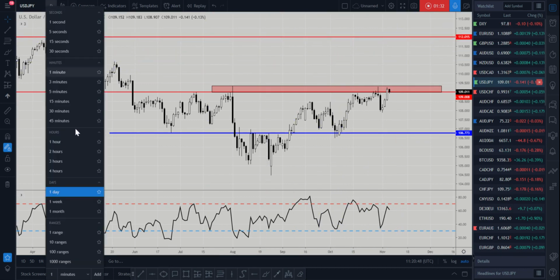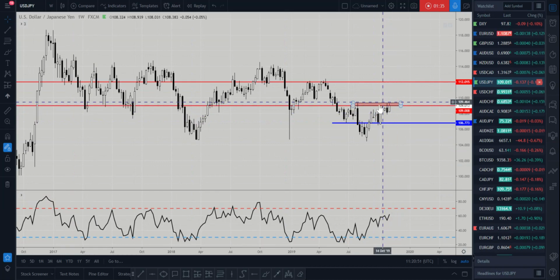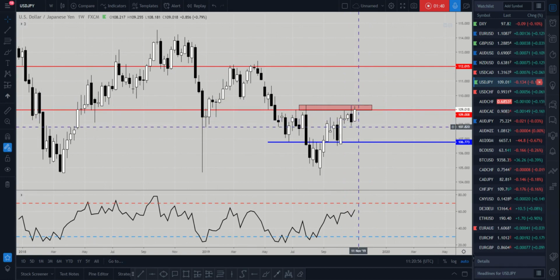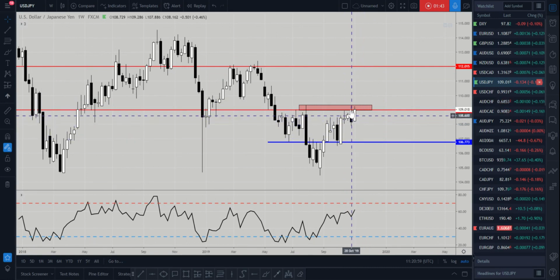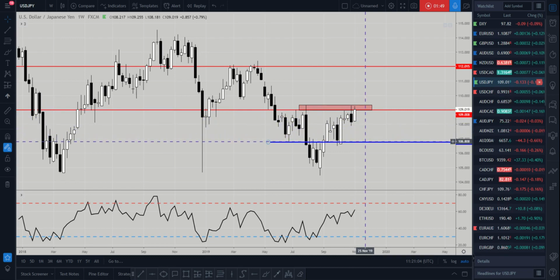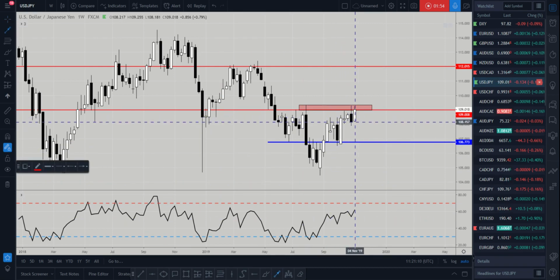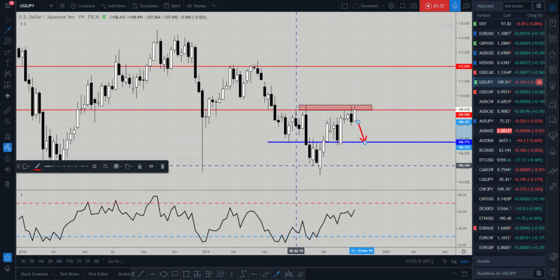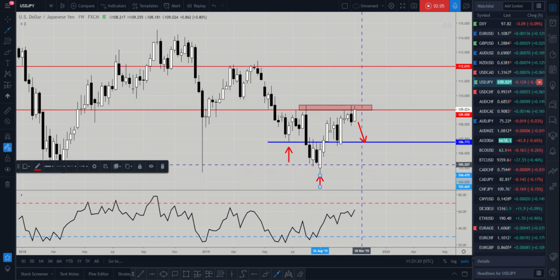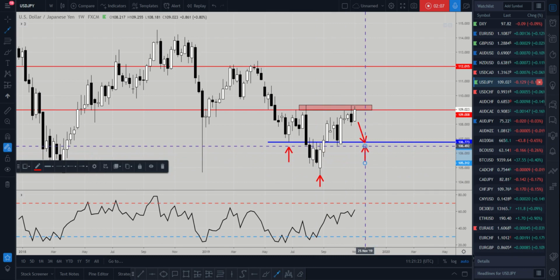Now, just going up to that weekly time frame, as we always do in our market outlook, we actually looked at this potentially for a reversal, and what we look for is if the market breaks through a weekly low, then we'll look for the continuation to the downside. Now, what we actually outlined was that if the market did break that low, then I expected the market to come and retest back at that 107 area to form a sort of larger inverse head and shoulders pattern at that point from the weekly time frame, and then look for the long opportunity.